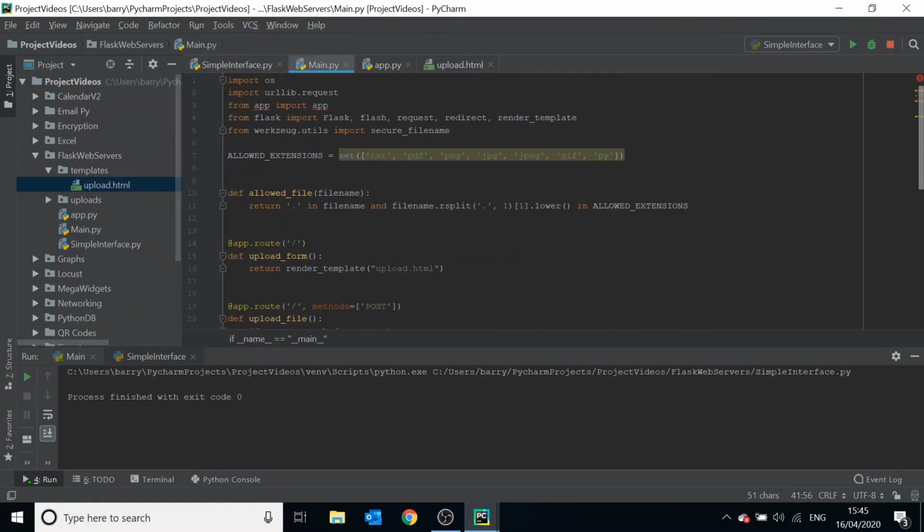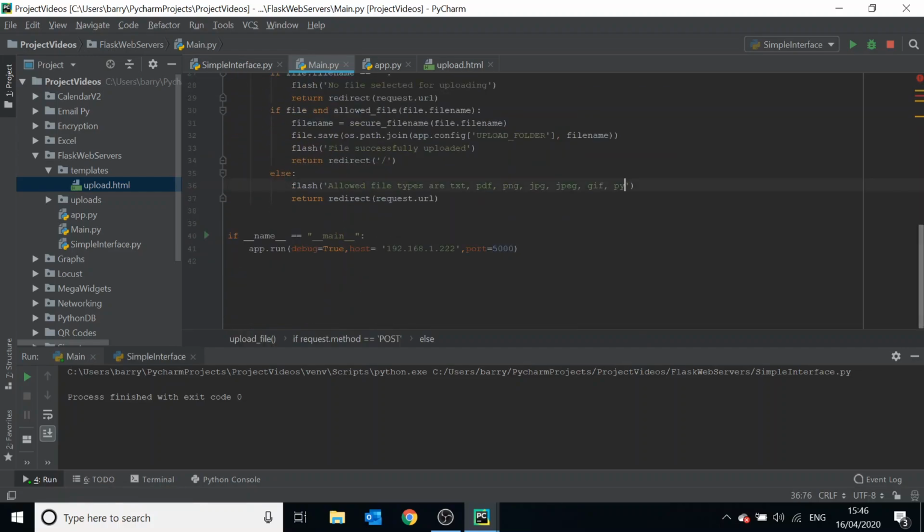So here's our allowed extensions. If we add a comma and then docx, note that we don't put a full stop, we don't do .py, we just have the docx bit. Okay, and then we're going to edit our message here to say docx is another accepted file type.